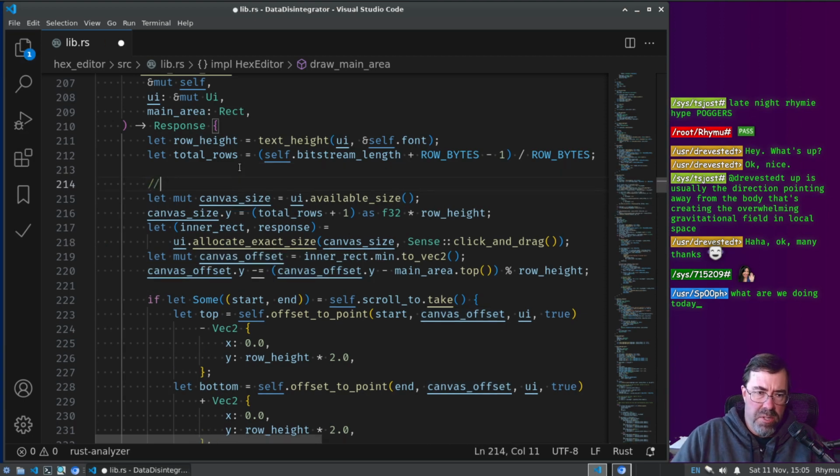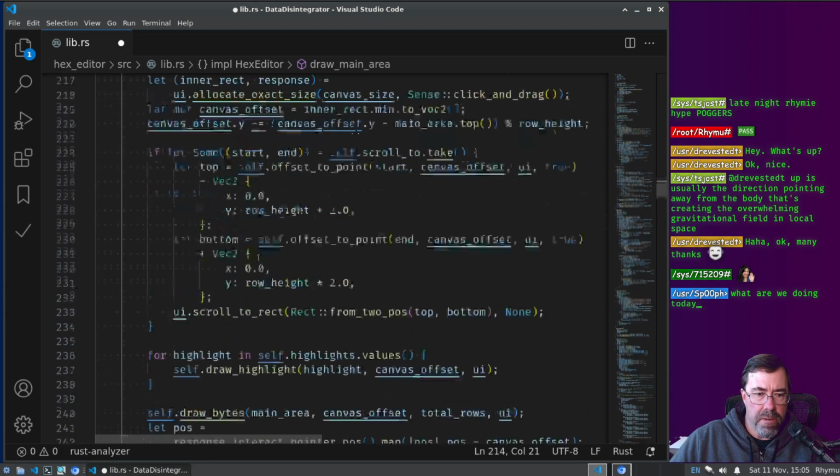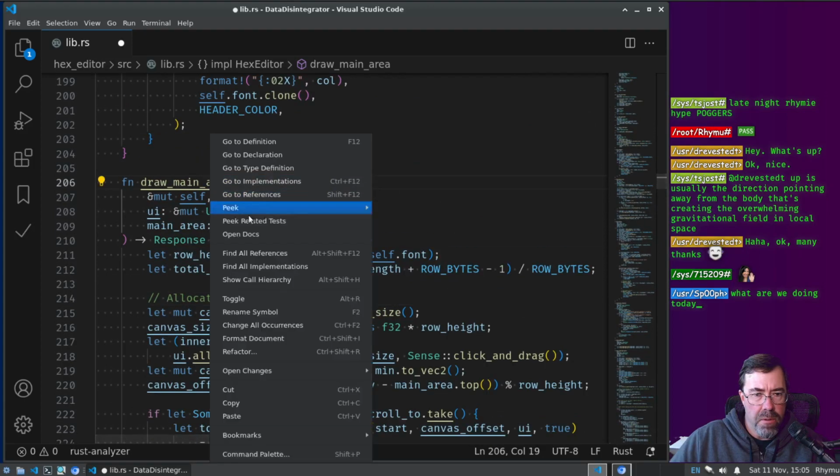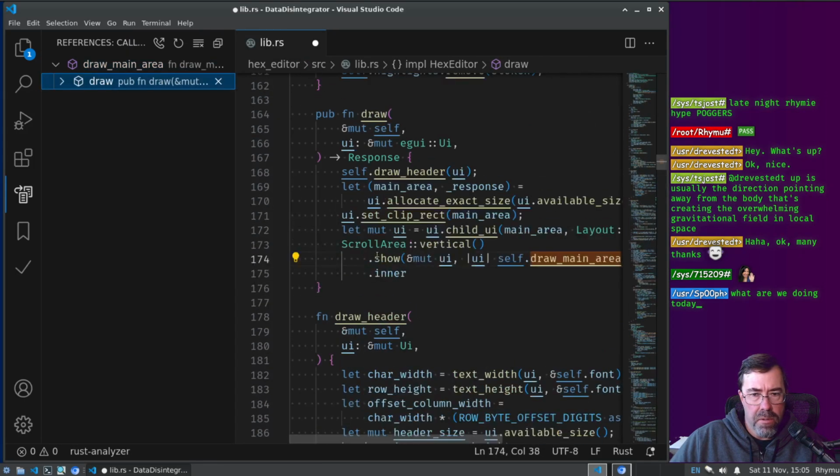Okay, so then we can just say what this does. This is allocate. So this is inside of vertical scroll bar, right? Yes.